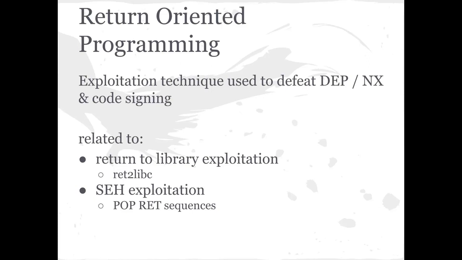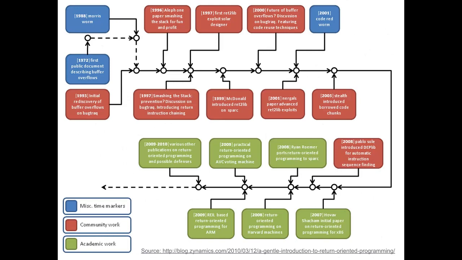This is primarily a technique used to defeat DEP or NX and also code signing defenses. It is very related to return to library exploitation and also, in a sense, SEH exploitation with the pop-pop-ret focus it has there. This is a pretty nice timeline of the history of exploit development. And as you see here, return-oriented techniques are really the latest state of the art.